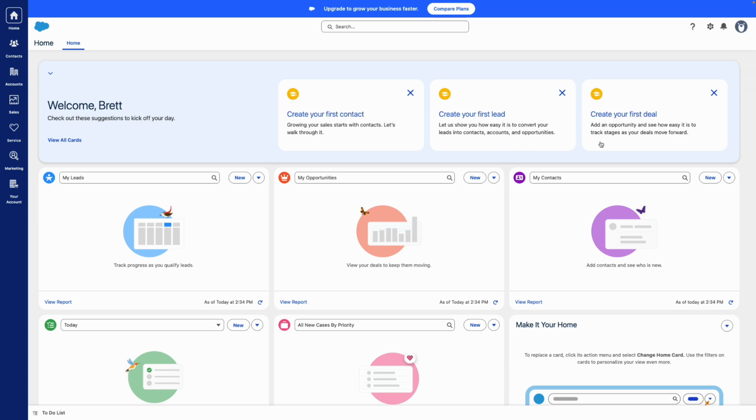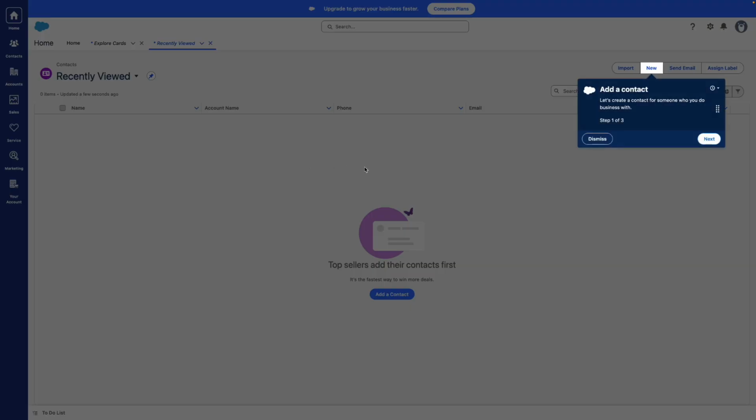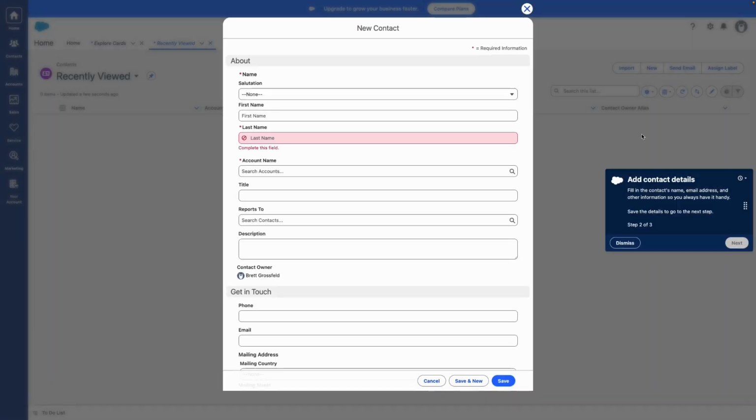These are recommended based on what you picked in the setup survey, and you can easily see all suggestions for quick walkthroughs into Free Suite's features. Let's start with the first one for how to set up a contact. Free Suite's walkthroughs will show you where your data lives in Salesforce and how to add it in.